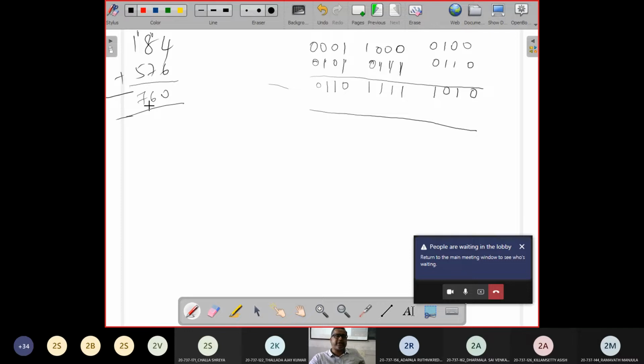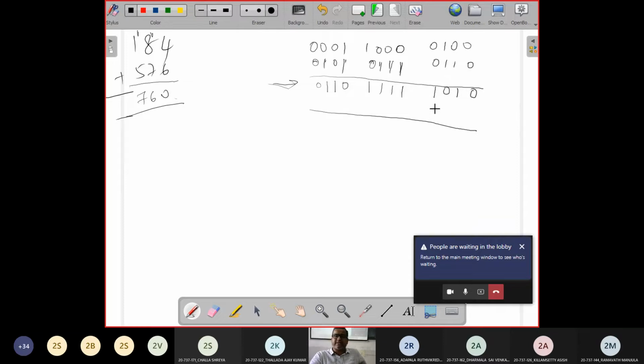What is the answer you expect? You expect 760 as the answer, but did you get 760 here? No. So to get the answer in the familiar BCD form, whenever the result of the operation is more than or equal to 10, in this case 1010, a number more than 9, you have to bring it to a familiar BCD form. Whenever the result is more than 9, just add binary 6 to it to get the answer in the BCD form.